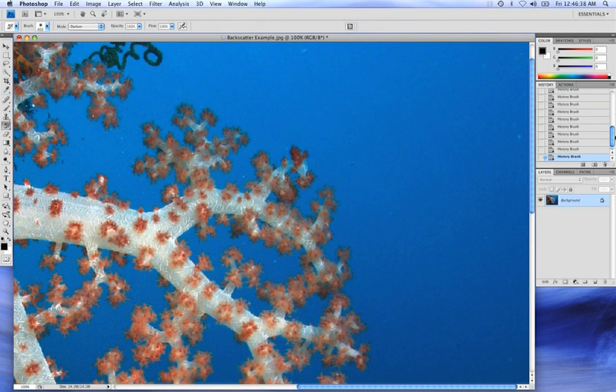If I look back over here in my history palette again, you'll see that up here I have my initial opening state, and then I have a whole lot of brush strokes that I was painting with the history brush. If we go all the way down to the bottom, you'll see that every time I painted with the history brush, it pushed the Dust and Scratches filter a little bit further in the future. So we never actually got to it. We never applied it to the whole image. We only applied it to the backscatter because we told the brush only to make things darker. So it's a very quick and easy technique, and it's a good way to get rid of a lot of backscatter quickly.